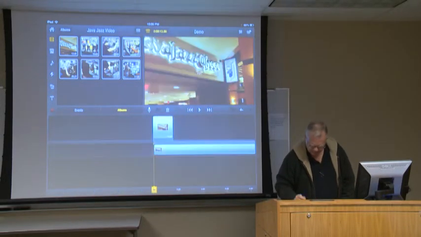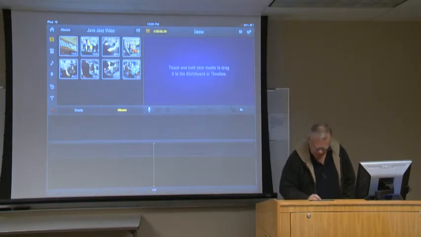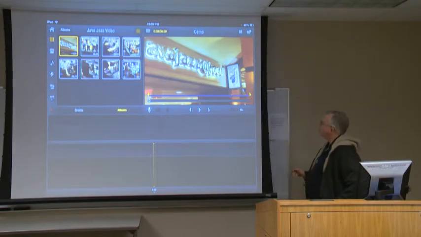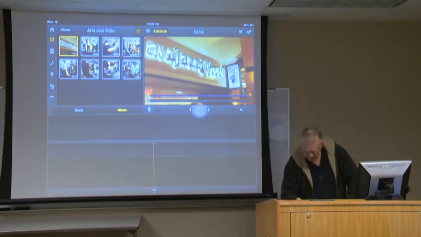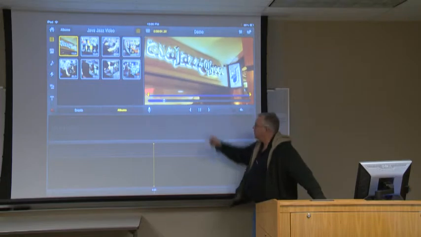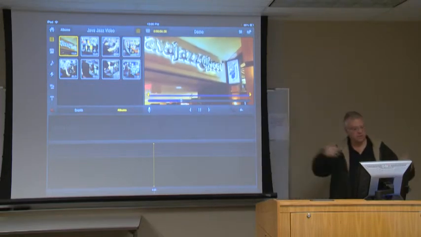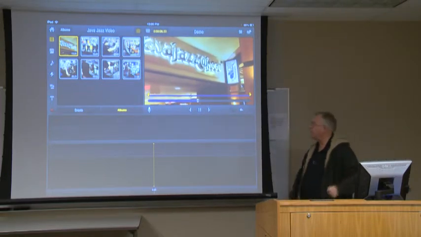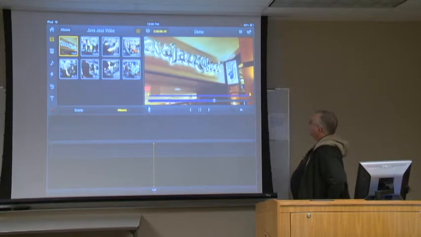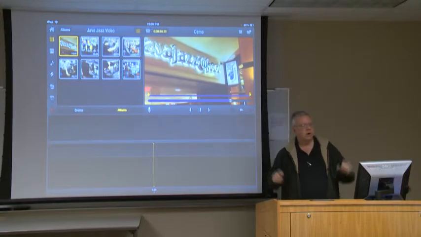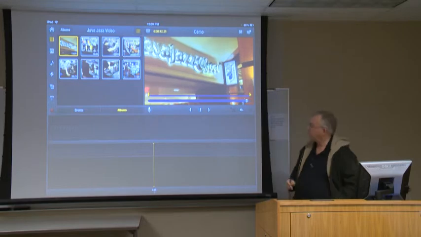Well, if you double tap, you add it to the timeline. I'll just tap, and it should go over here. Okay, now, if we want to preview that footage, I just hit the start button. You notice we've got audio, because it picked up the audio from the mic in the iPad. So this is probably a good place to start, just kind of an establishing shot.